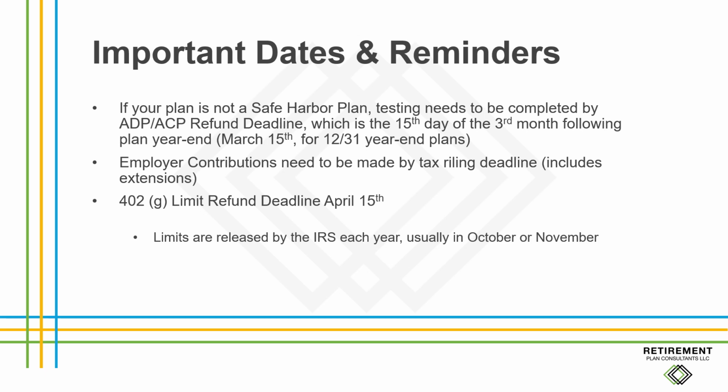The 402(g) limit refund deadline is April 15th. This is the annual employee deferral limit, which can change each year. RPC checks to make sure that there were no employees who went over the deferral limit, and if there were, refunds would need to be made prior to April 15th. If you have an employee that works for multiple companies and is contributing to the maximum IRS limits, please ensure they are not contributing to another employer-sponsored retirement plan, as these limits are combined per individual.